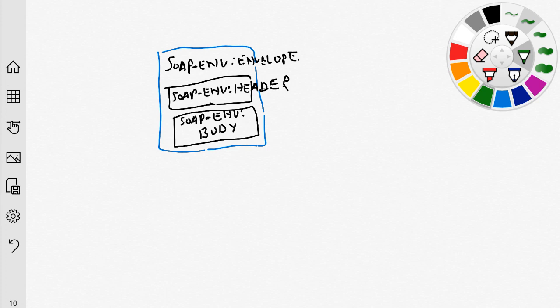Okay, so the header contains meta information like authentication information, authorization, signature, and some other meta information. In the SOAP body, we put the real content of the SOAP web service. So we put the real content of the request and the response. And also, when we are talking about this structure, I have to emphasize that the SOAP header is optional. So, in our previous example, if we want to connect the Facebook application with the SOAP web service, the Facebook application must use the SOAP XML request and SOAP XML response format.